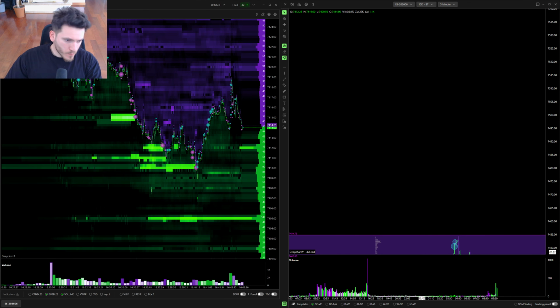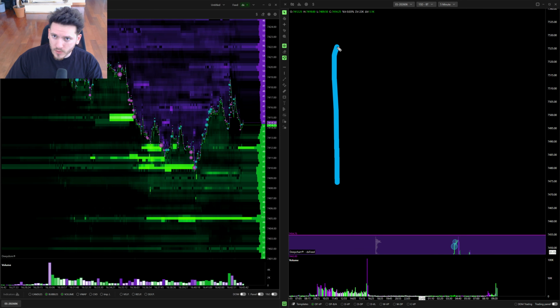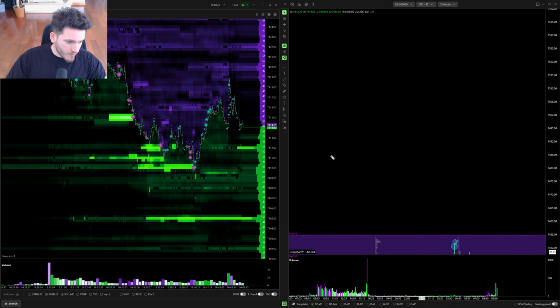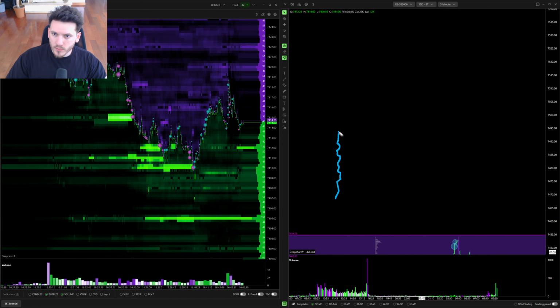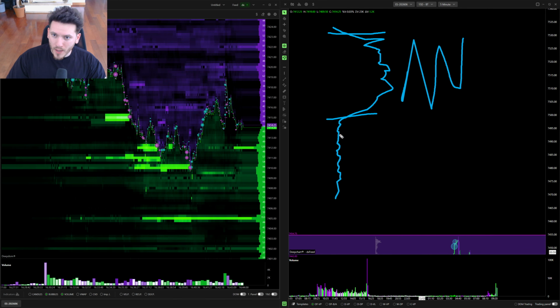Because what volume ultimately is just money, right? And when you see a profile, it will typically have areas with low volume and areas with a lot of volume. This is where price likes to stay in range. This is where price goes fast.